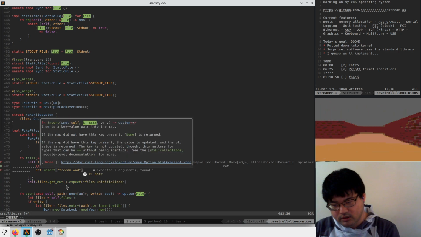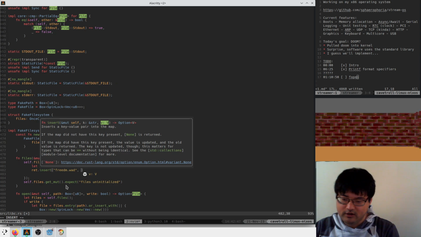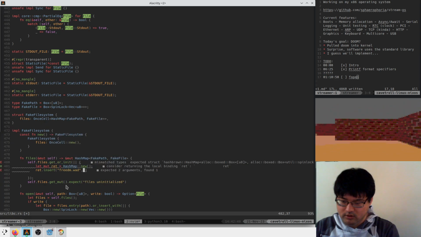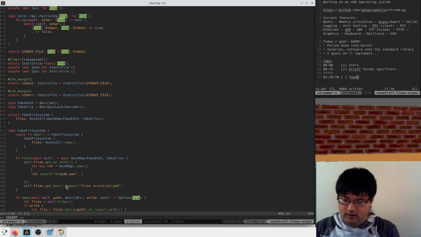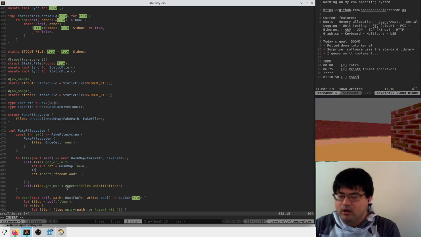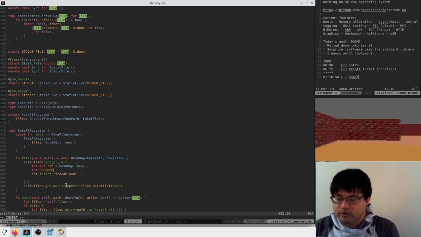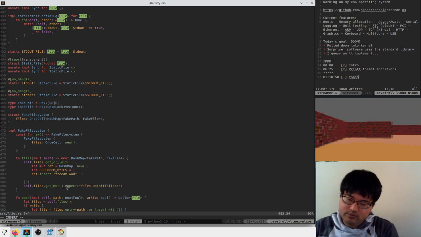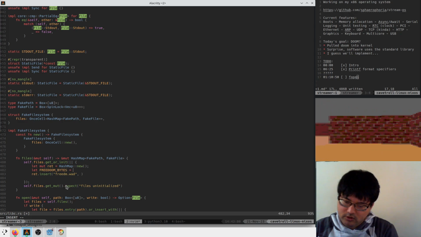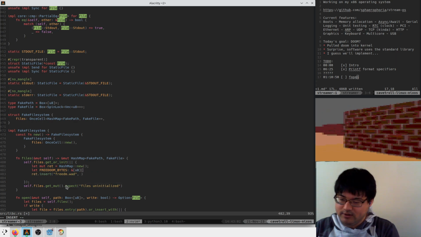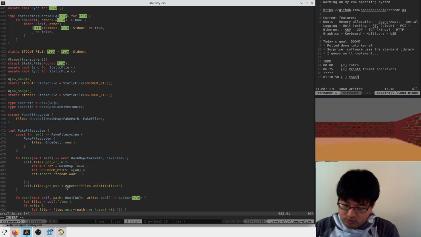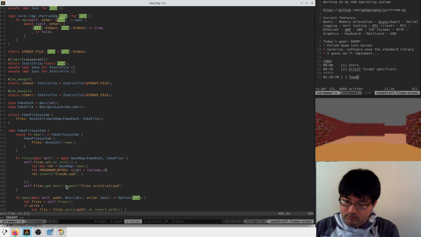And the value will be, I guess, we'll have to let freedoom_bytes be equal to a u8 slice, and it's going to be include_bytes.